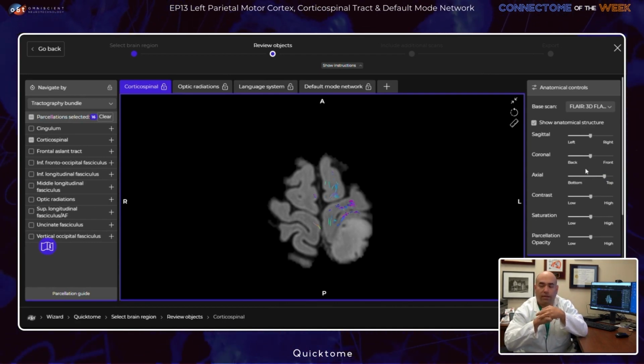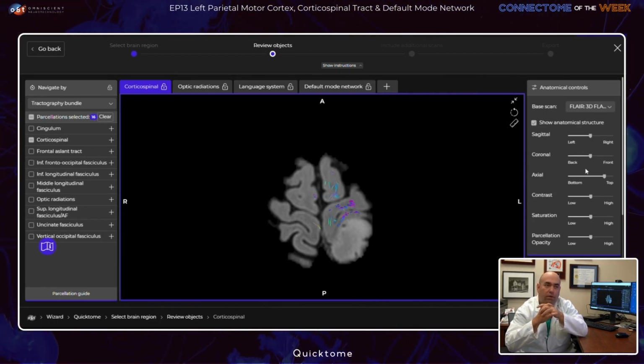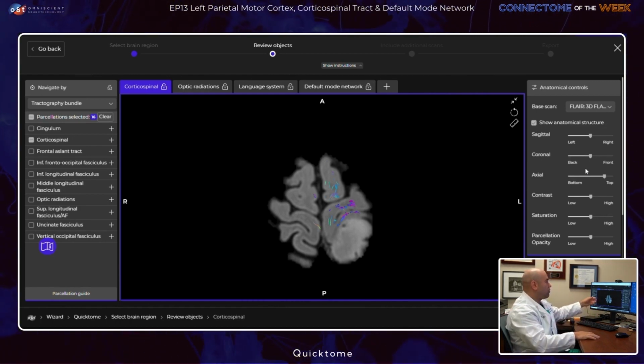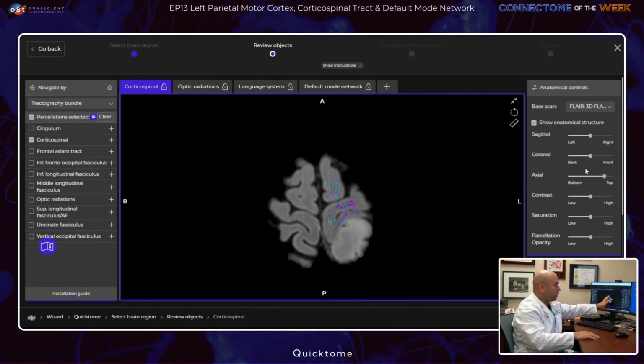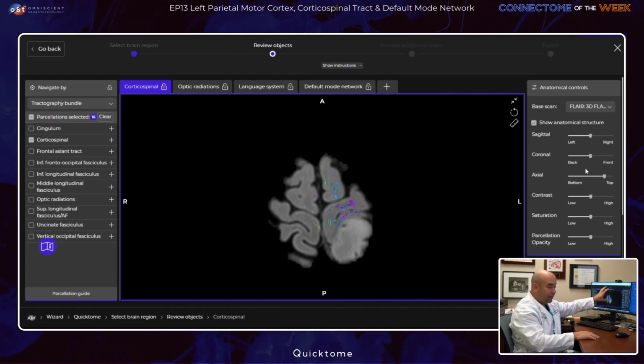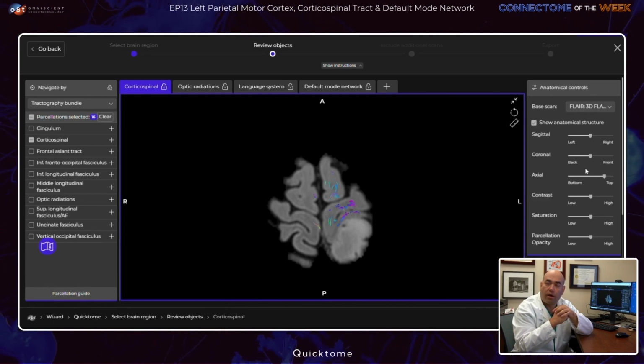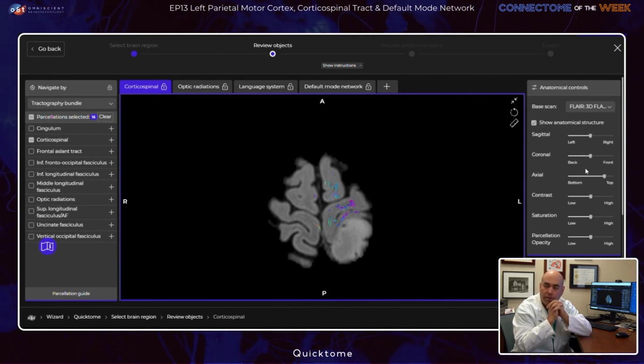Now, if you're looking at this and thinking that functional MRI could provide similar information, the short answer is yes, but the more in-depth answer is that sometimes it's not as clear. Firstly, I would state that the Quicktome here very readily displays the networks and allows you to not only click and display the network, but to manipulate the network and its appearance in multiple projections, as well as allowing you to comb through the network at a very fine cut level and to really clearly see its relationship to the mass.